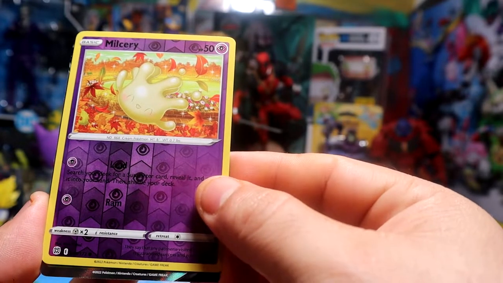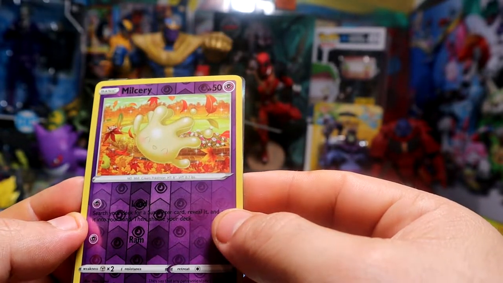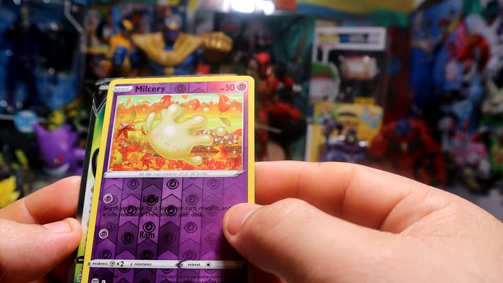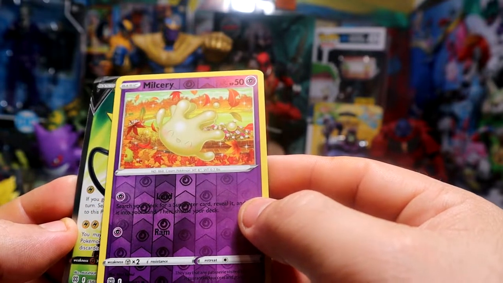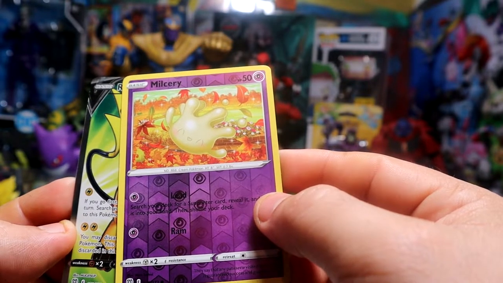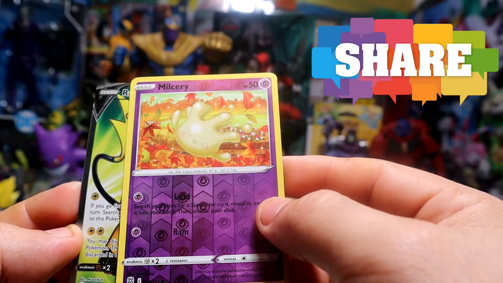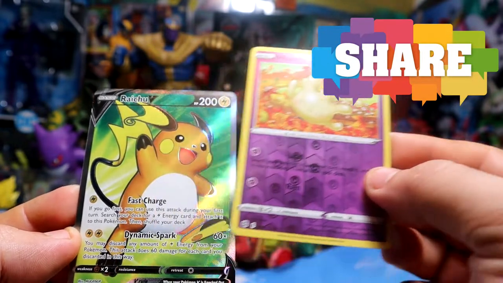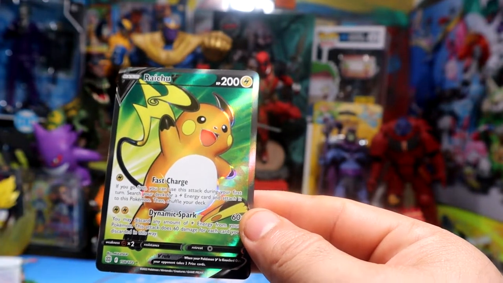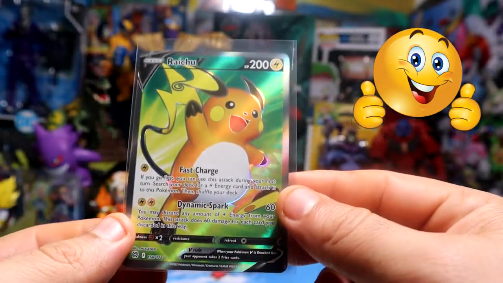Arceus with the Full Art. Grass type. Who can be in the Grass type set? No, it's not. Is it grass? I think it is grass, right? No. I think it's the new guy. Oh, man. With the arm. Is it Raichu? I think it is Raichu now that I see the feet. Raichu full art. Raichu V. All right. Pretty awesome. I'll take it.